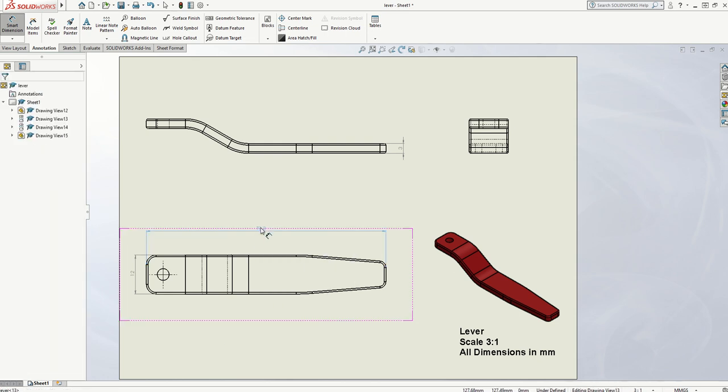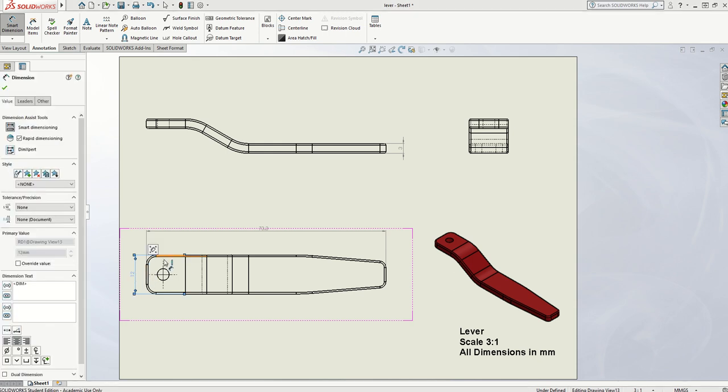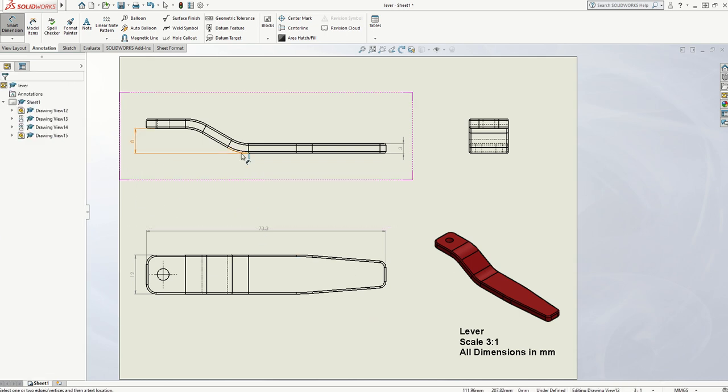I've put the measurements near the centre of the lines in each case — as near to centre by eye as possible. They're also a nice distance away from the drawing without being too far away. The three now fits in there and looks quite neat. So I've got my three main measurements on for the overall size of the product. Then I need to show the step change between surfaces — I can do that by clicking there and there, but I'm going to drag that measurement to outside of the drawing. The more measurements you have inside the drawing or too close to it, the more confusing it will become.